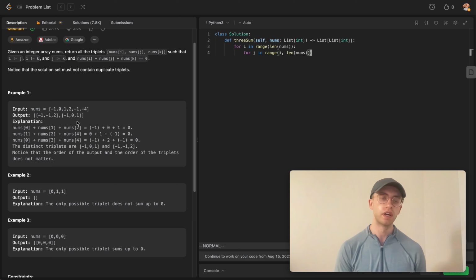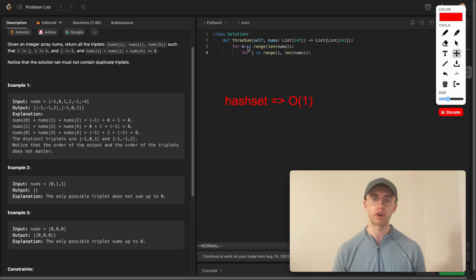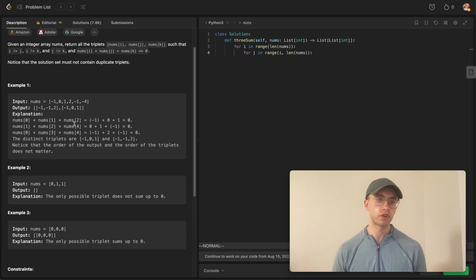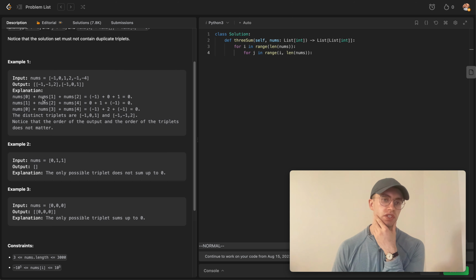We'll use a hash set, which allows us to look up a number in O(1) time among all the numbers we've traversed from this first pointer. With that, we can consider those combinations.